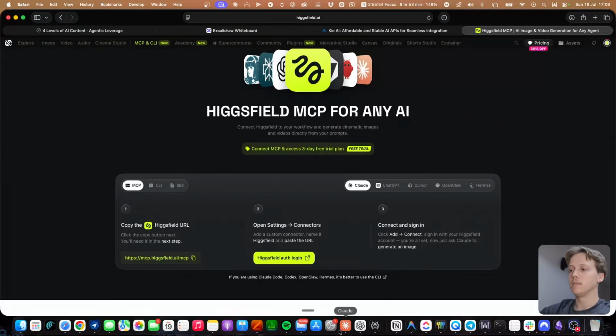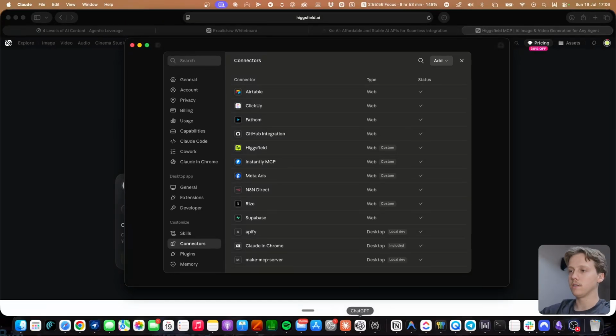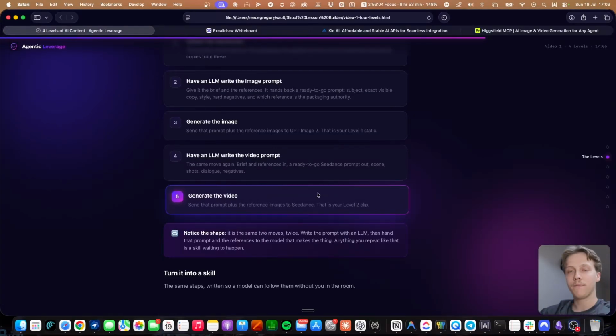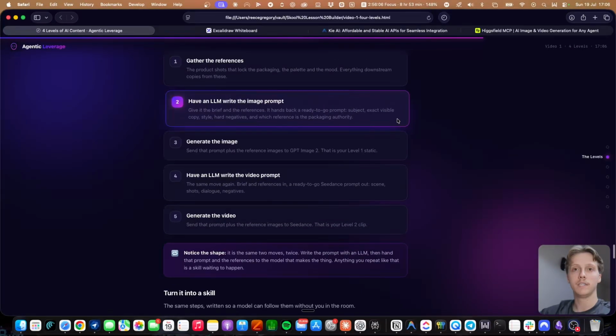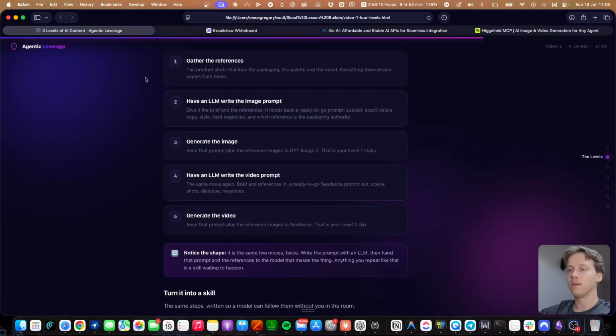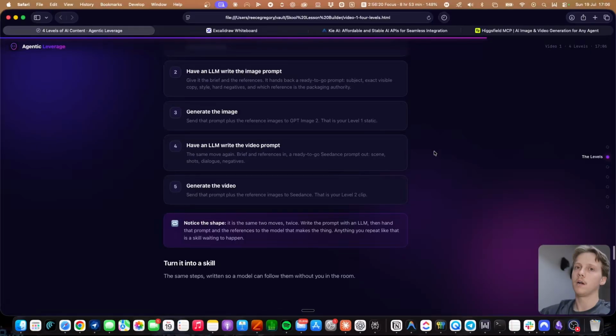If I go into my Claude, I don't have any Higgsfield credits, so it's not going to work. But if I wanted to run this, it would use the Higgsfield MCP, and it would know exactly what to do. So if you aren't interested in doing the whole process yourself, and you just want to get a Higgsfield account, upload it, load it with credits, load it with a subscription, and then have Claude do all the heavy lifting, or ChatGPT do the heavy lifting, honestly, that is one of the best things that you can do. It's going to make your outputs way, way better and take a lot of the work out of your hands.